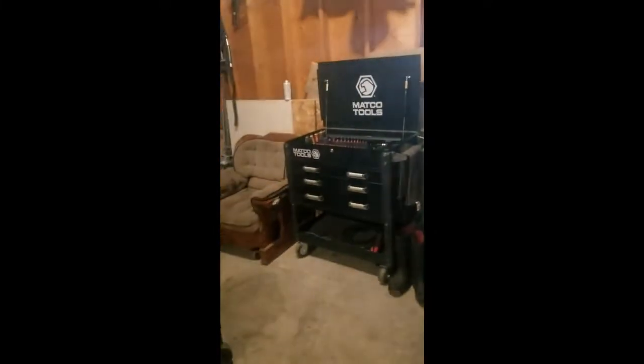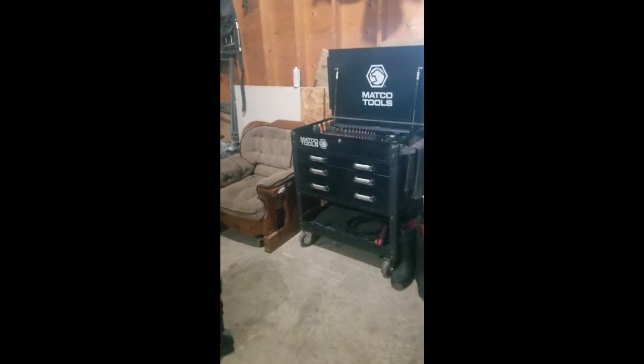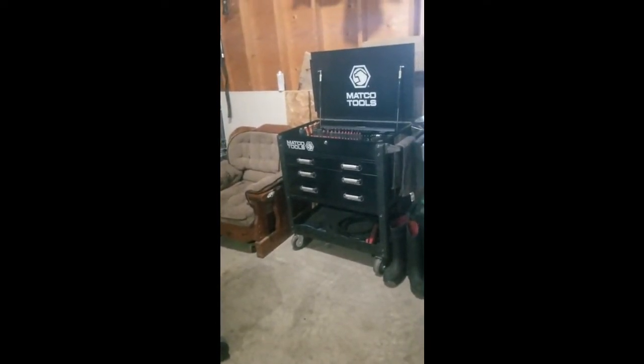Hey there, everybody. Back for part two of our toolbox tour. Yesterday we did our service cart, or mechanics cart, whatever, Matco tool cart. Today we're going to look at more of the big toolbox, some more of the fun tools, and get into the welding and machining side of what I do.